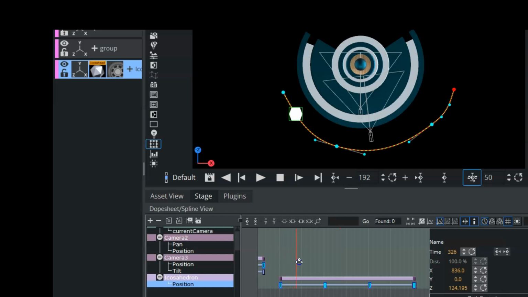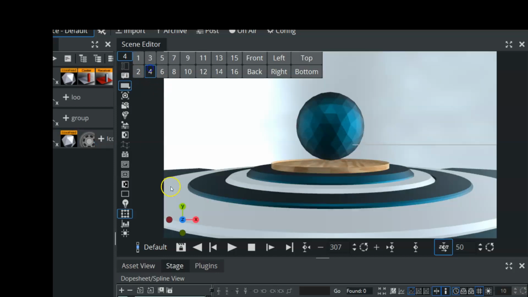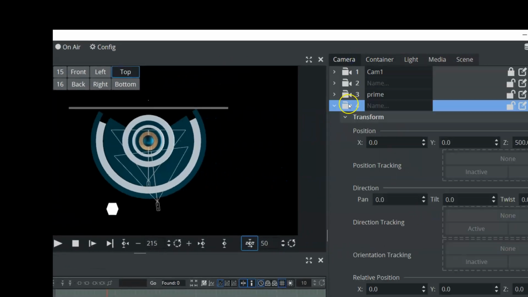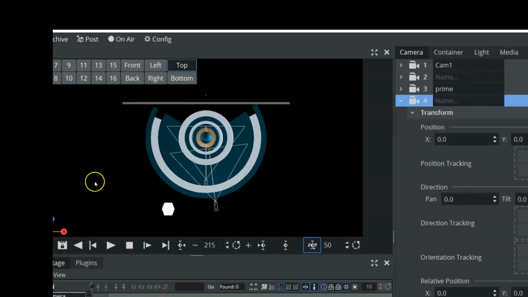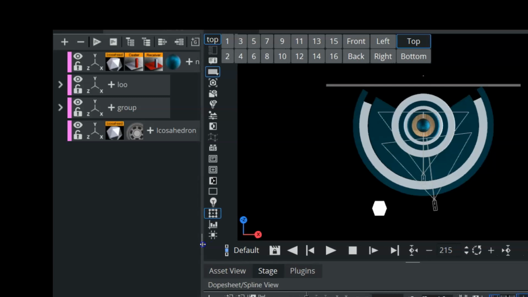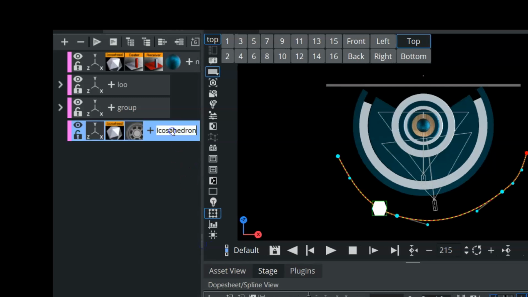So here's our animation. You can see that our icosahedron is just moving around our set there. If we go back into camera 1 or camera 4, which we're using, you can see that we see nothing. We don't even see the icosahedron because it's behind the camera currently. What we want to do is go into the camera, and since we are working with camera 4, I want to use this icosahedron as the position tracking. So what we're going to do is take this group, and let me just move this window over a little bit so that we can see this container, and if it helps, I will rename this to camera track.